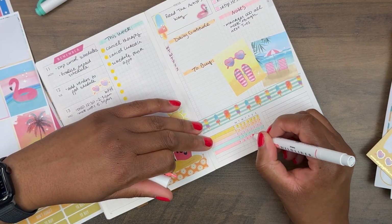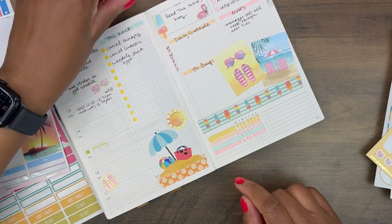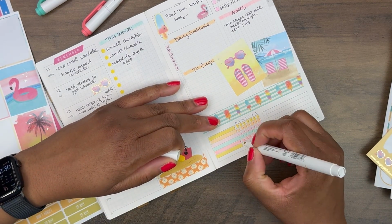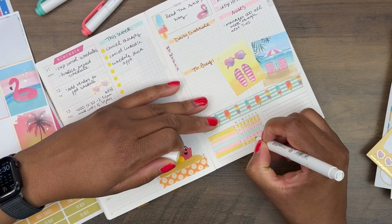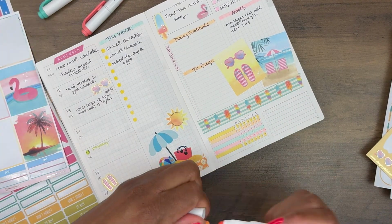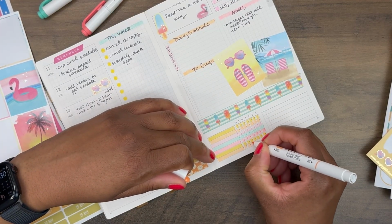I love these colors. I highlight the bottom of this just to make it easier for my eye at a glance to see what I'm checking off each day. And I track the same habits.